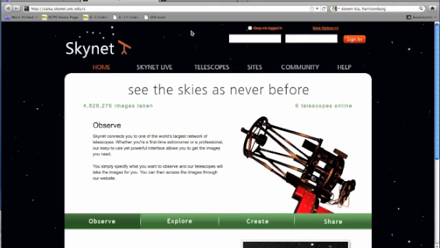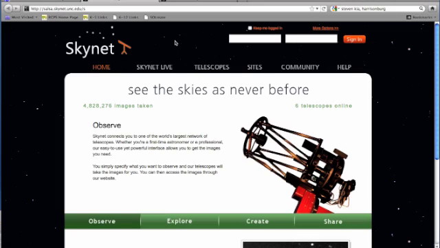SKYNET is unique in that it's a network of optical telescopes, the headquarters of which is based at the University of North Carolina, Chapel Hill. These telescopes are located all over the world, and until now they've just been optical. Now the 20-meter radio telescope at Green Bank adds a new dimension of astronomy to the SKYNET program, in that you can now get radio images both day and night of objects in the sky at various frequencies.